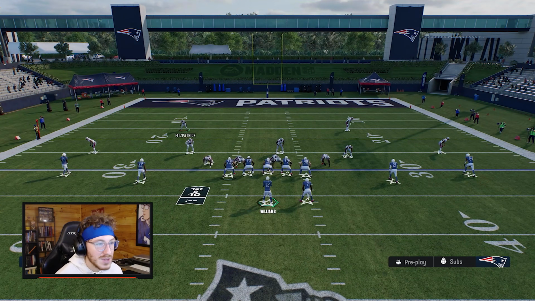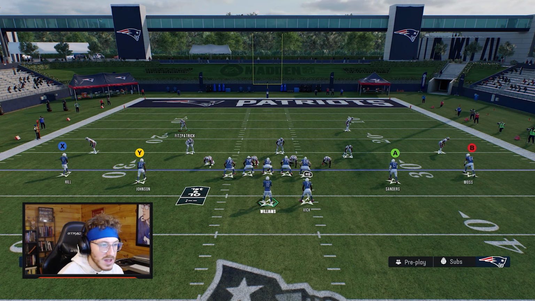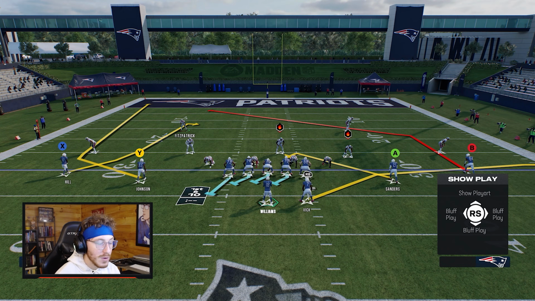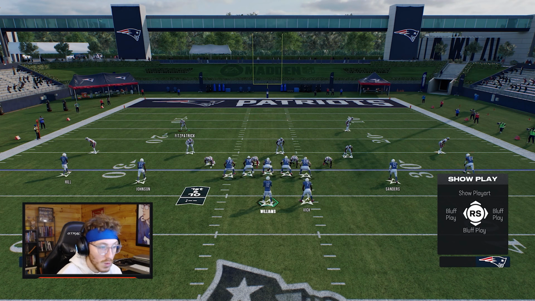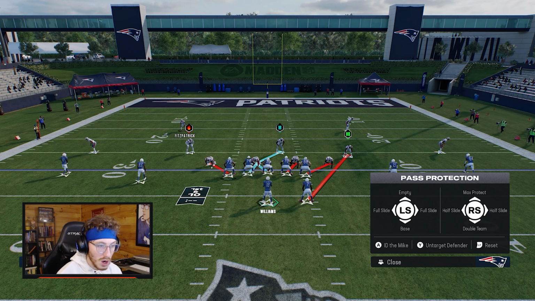Now, the last 2 options on the right stick are going to be max protect. Max protect is really easy. It's just going to block everybody with the offensive line, the running back, and any tight end attached to the line. Okay, so you can see here, running back is obviously on a route. If we just go to max protect, you're going to see it automatically blocks that running back. And what it's going to do is put our line in base protection as well with that extra running back or tight end if he's attached to the line.